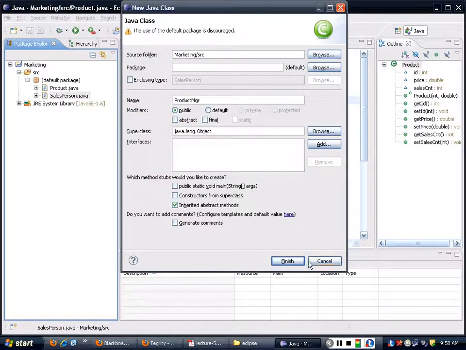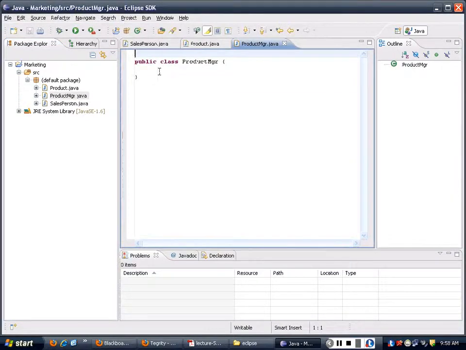I have a product manager. So for this product manager, it's very, very easy. How many products do you have? 4. So it's pretty straightforward here, okay? So I can just say that's all the products that you have, and we create a constructor.